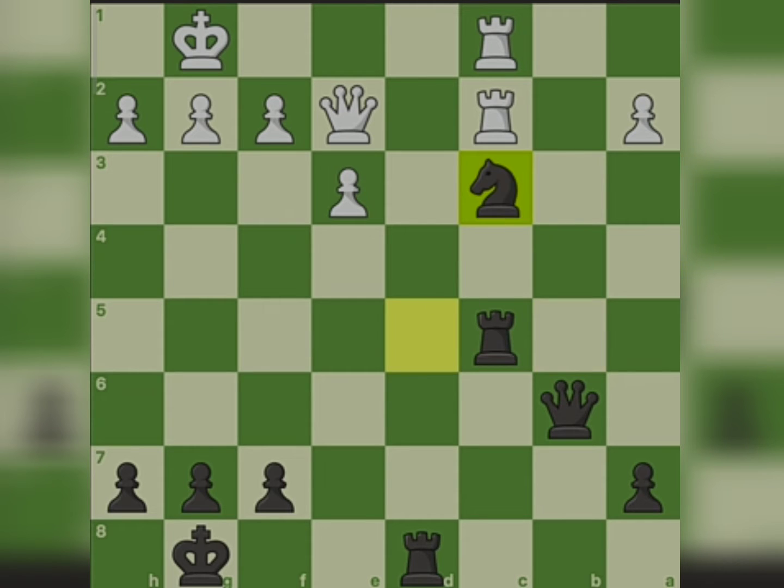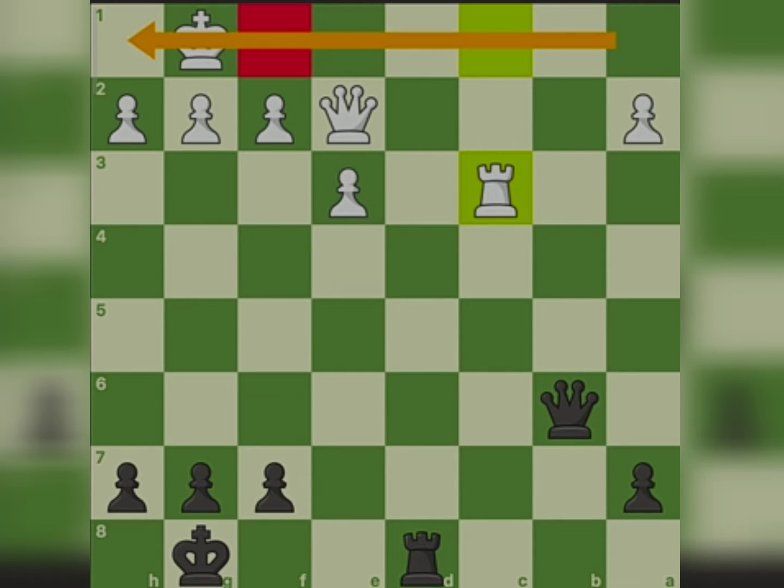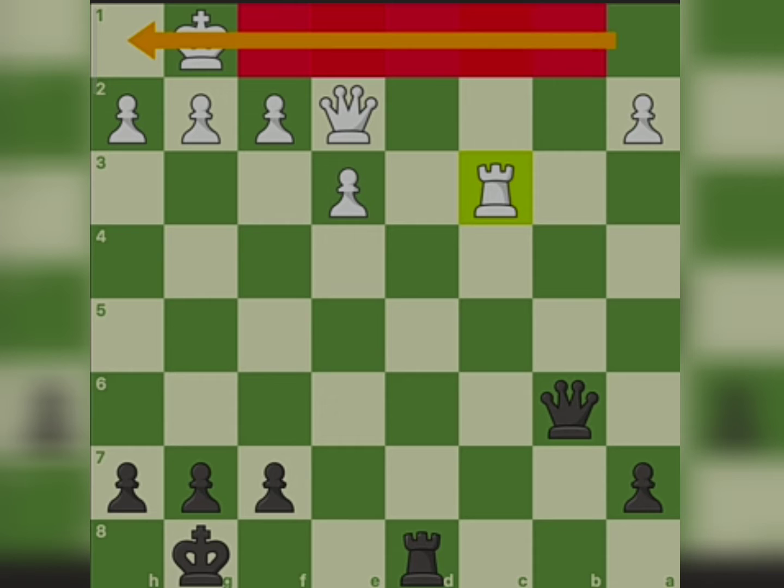Knight takes c3. And you can see here, the more pieces that get exchanged, the weaker White's back rank becomes. Rook takes c3, and White plays rook takes c3. And the danger bells should be ringing because there is no protection for White on the back rank.